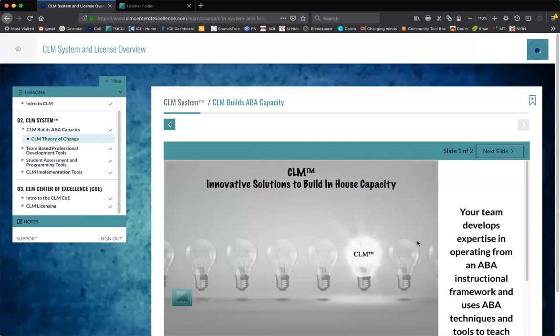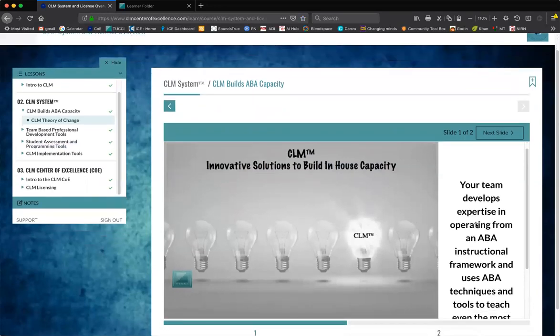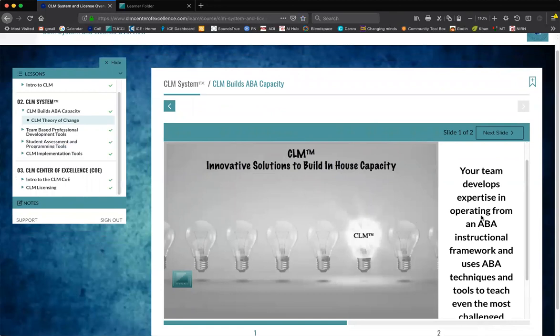So the whole goal is to develop your own in-house skills around operating from an ABA instructional framework and how to use the ABA instructional techniques and tools to work with even the most challenged learners.